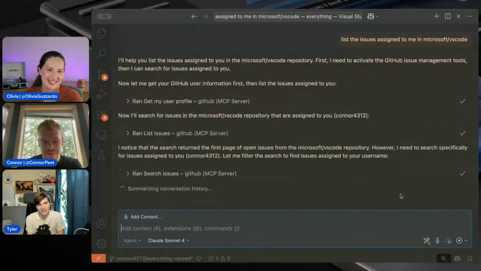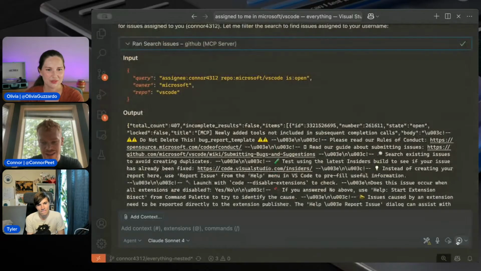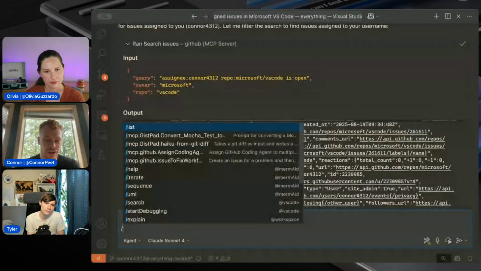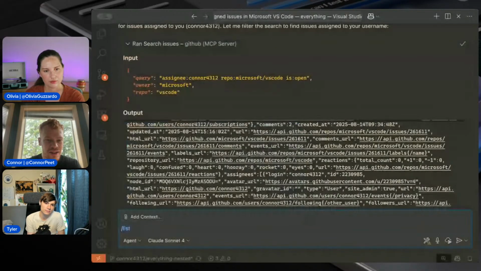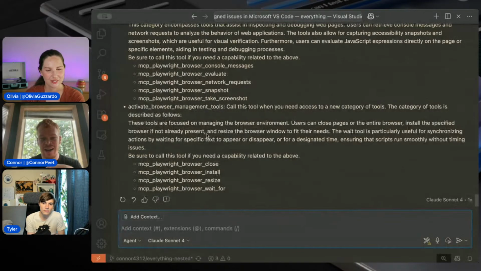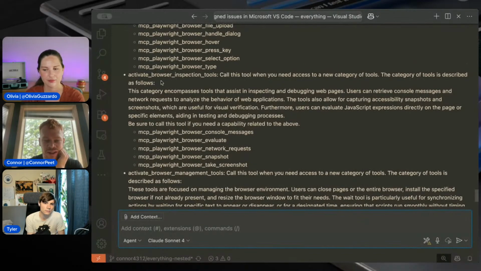Yep. And there we go. It got a bunch of issues. It's going to tell me about them soon, but that's how that flow works. And then if I do /list, that lists all tools that are seen by the agent, which is a lot of tools. But we can see, for example, in this case, I had Playwright enabled, and we can see the groups that it created, as well as the summaries that we showed to the model.